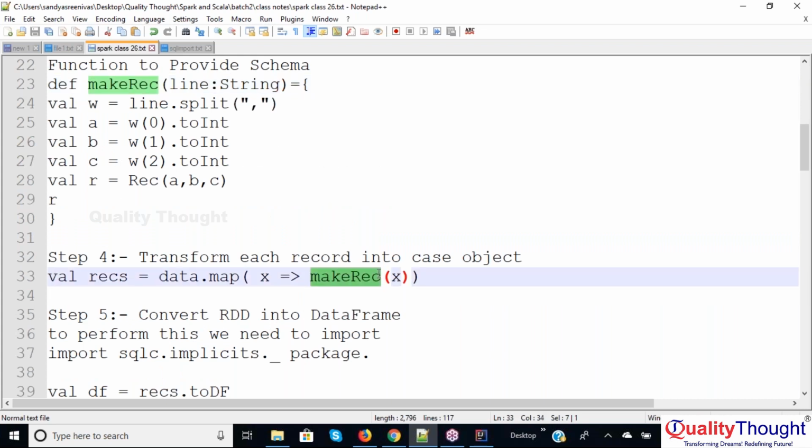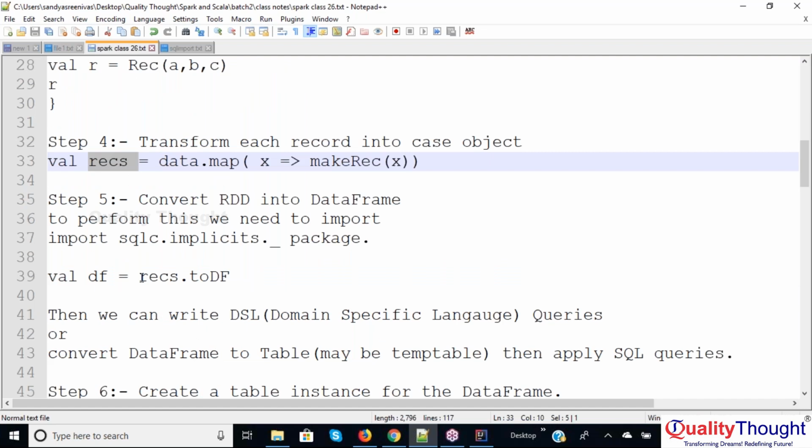Then your function converts the data into record form and returns the data. So this one executes how many times? How many records are presented in this RDD? It will execute those many times. Finally, it will return list of records. Then we are converting RDD to data frame. Okay. Once it is converted to data frame, then you can apply DSL language.